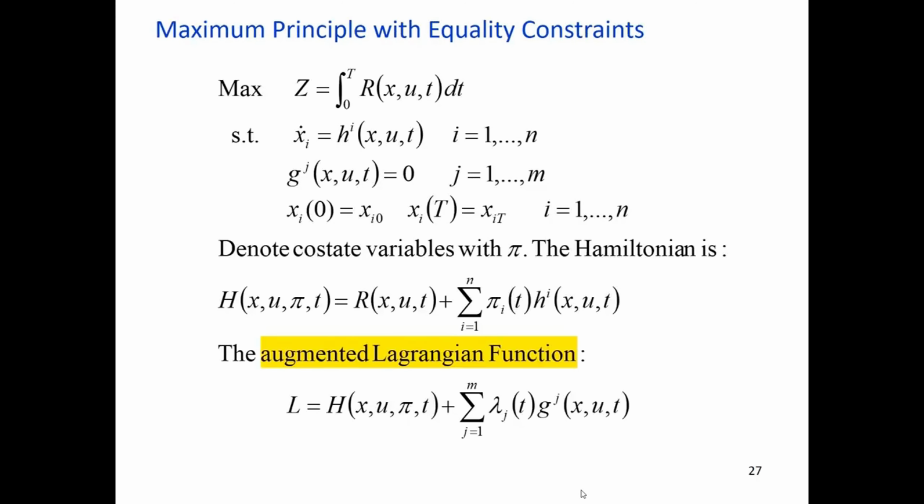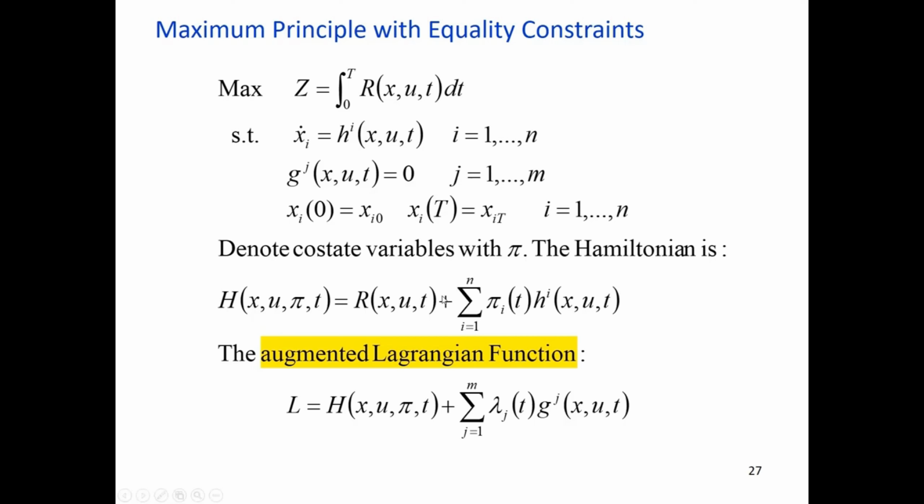The thing that we do want to look at is what's called the augmented Lagrangian function. That is where we have a situation where we're maximizing something over time, subject to a dynamic constraint, plus a static constraint. So the dynamic constraint tells us how the system moves over time as a function of the state variable and the control variable. But in every period of time, there's a further constraint, which looks like this: g of x, u, t is equal to 0. So here we have n of these dynamic constraints, and m static constraints. That makes the problem somewhat more difficult.